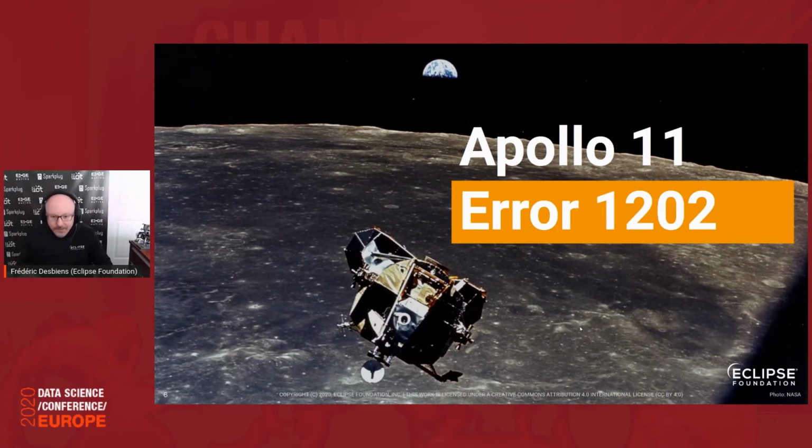And so the engineer on the ground looked at his cheat sheet and said, okay, we are running out of temp space. It's not a problem. You can ignore it. And they ignored it for several minutes. The error popped back again and again and again. They restarted the computer again and again and again. And ultimately, they landed and the mission was successful. This is literally incredible, right?